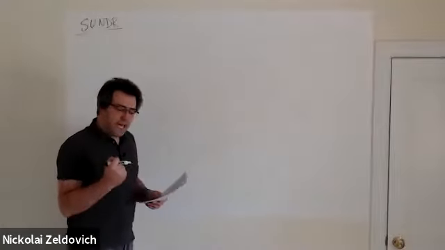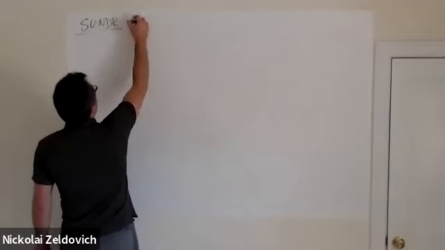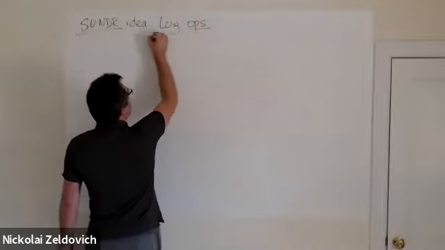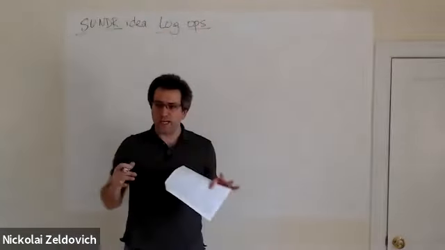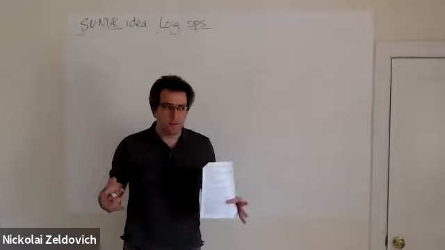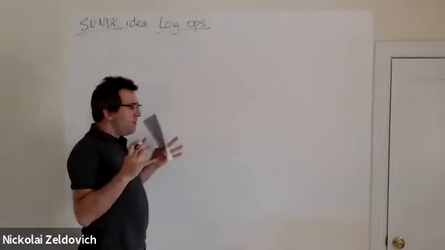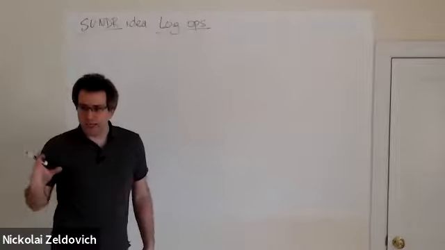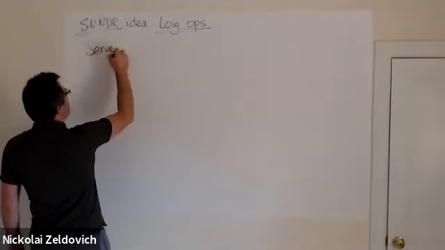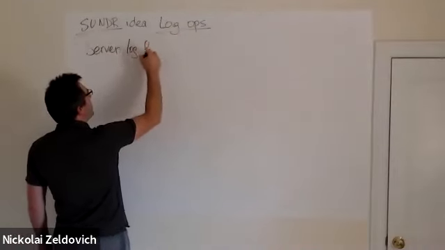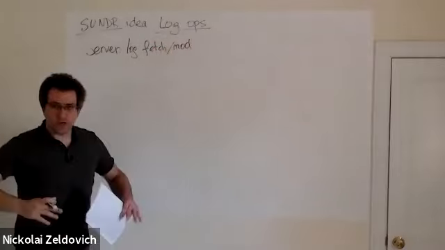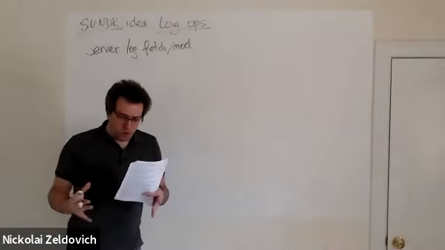So the big idea in Sunder, it's almost like a way of thinking about the problem, is to log operations at the server. Instead of trying to maintain this file system with complicated structures of directories that have dependencies, where one file has to be as fresh as another file, which seems tricky to reason about, the big idea here is don't try to reason about that. Think about a log of operations. So what's going on at the server in Sunder is really a log of things that are either a fetch by a client or a modify operation, trying to either fetch some part of the file system or modify it.